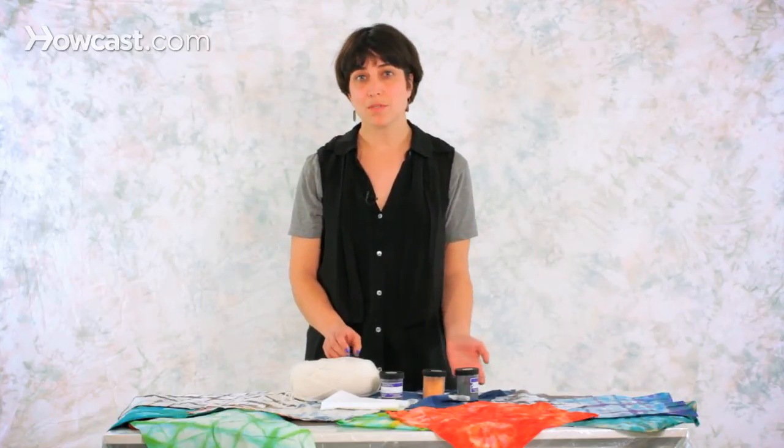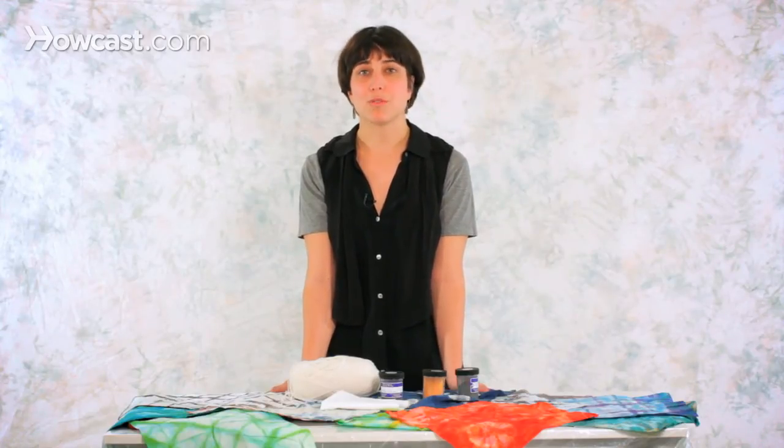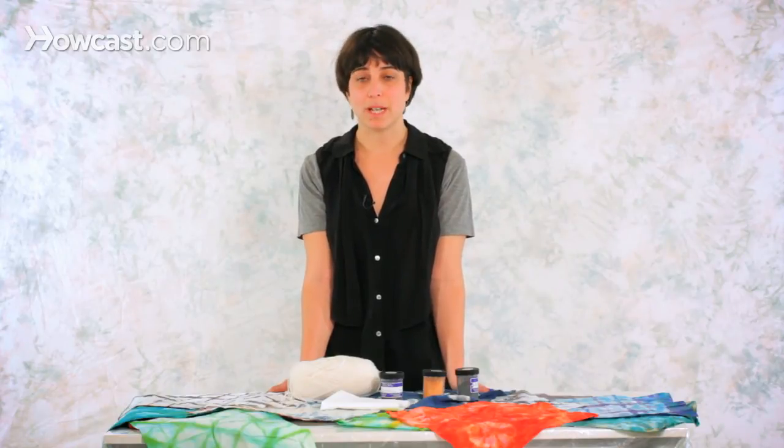There's fiber reactive dyes, which are the ones that I prefer and that we'll be using for these tutorials, and they're pretty much focused on cotton fibers. And then there's acid dyes that are more suitable for silk fibers. And then there's the Rit dyes that everyone knows, and they're available at any supermarket, and they're really cheap and easy to use. And finally, you can even get color out of natural dyes.